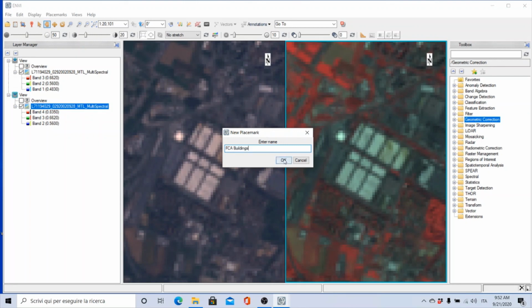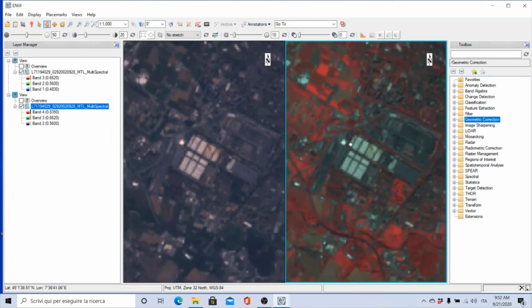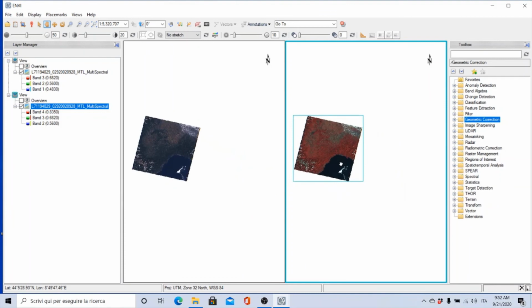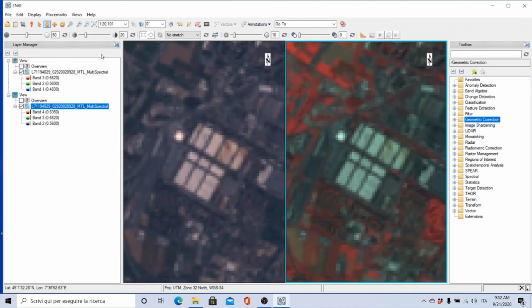Okay, click OK. Then I can go back to the image, just move here. And for example, again, if I go to the place mark, I can go to FCA buildings and you see, I will have whatever I selected here.